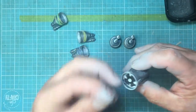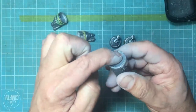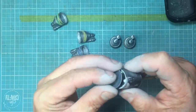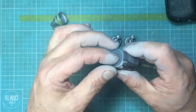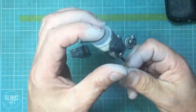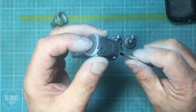And the problem is the air. So I was going to drill through, and I thought, no, I'll leave it like that. And if I need to, what I can do is add a bit of weight into here to make it stay in there. Or I can get an earth magnet and put a screw in there, or a screw in there and put a magnet in there, and then it'll stay on. So I think that's what I'm going to do. Go the magnet and screw route, and we'll go from there. But you can see from that the fit now is perfect, much better than the kit.